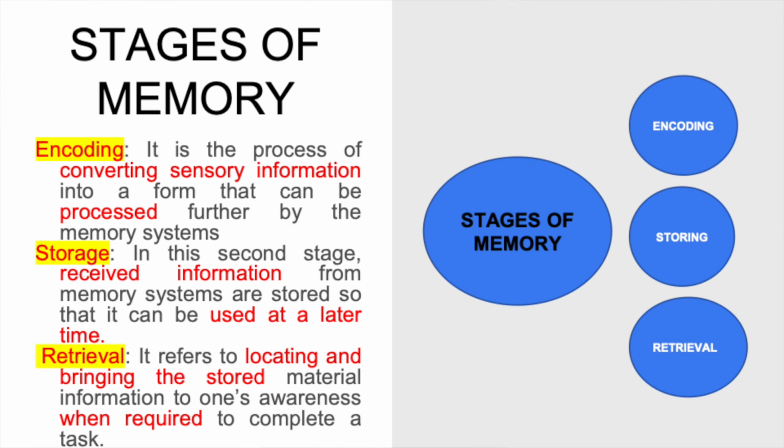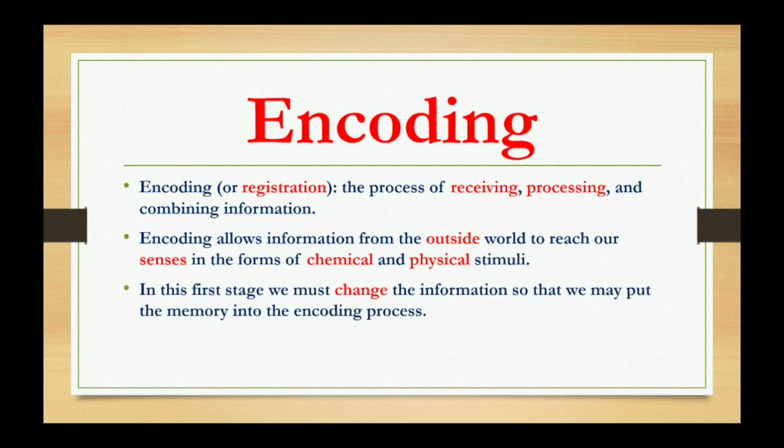So when you take memory, we receive information from the environment through our senses. There is a lot of information we receive at one moment. And what our system does is we pay attention to the information which is very important to us, so that we will be processing that information, which is called encoding, where we process the information and give structure to the information. That encoding process will be over when you structure the information, and then the next process will be storage.